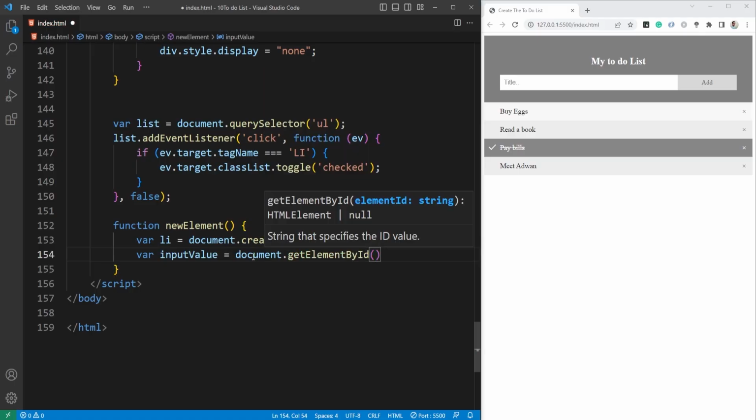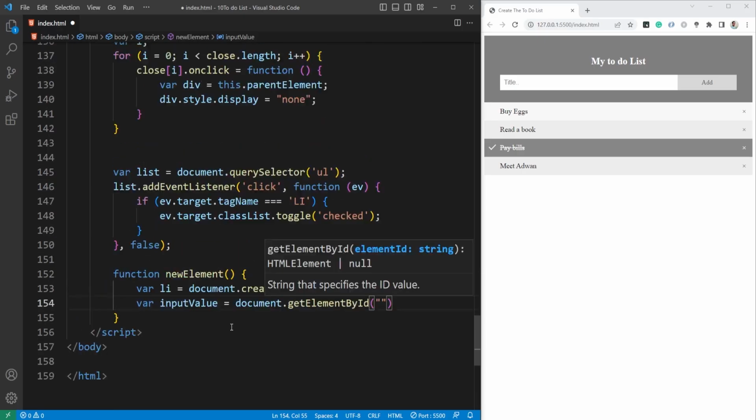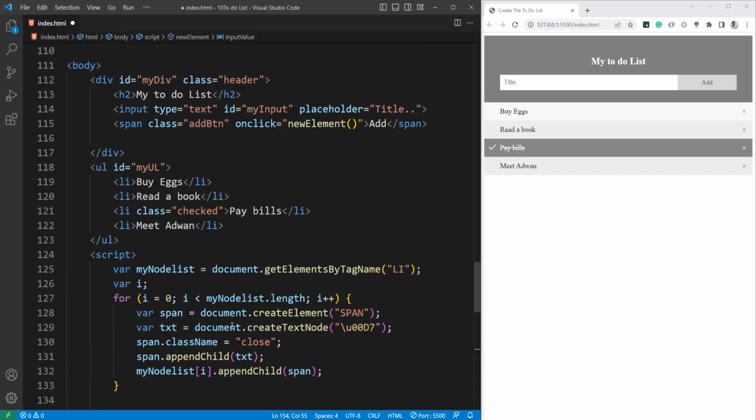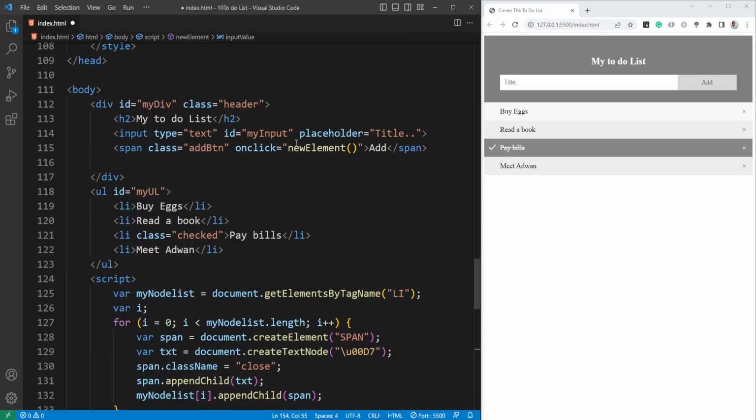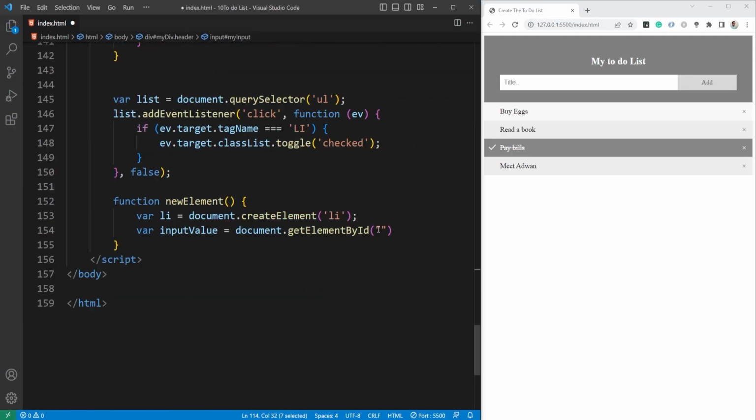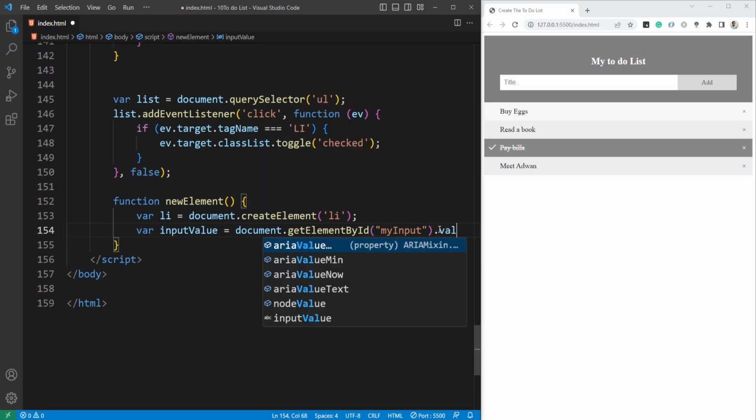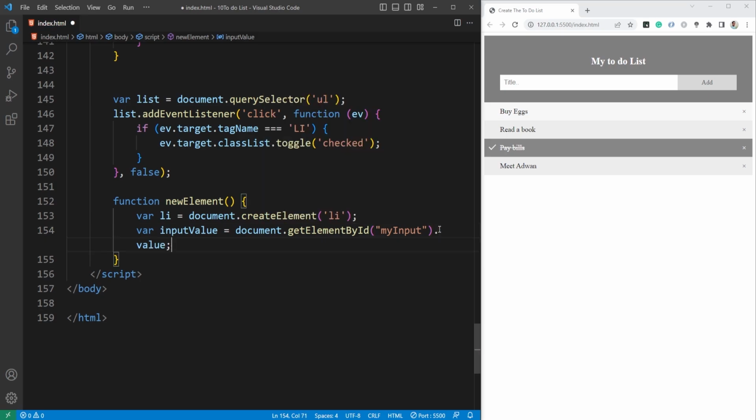Then inside the round braces, inside the double quotes, I'm going to type the id name. So let's go back to the HTML section and see the id name. And the id name is myInput. So I copy the id name and I'm going to paste it here. And from this input section, I want to grab the value. For that, we need to type dot value. Then semicolon to end this line.